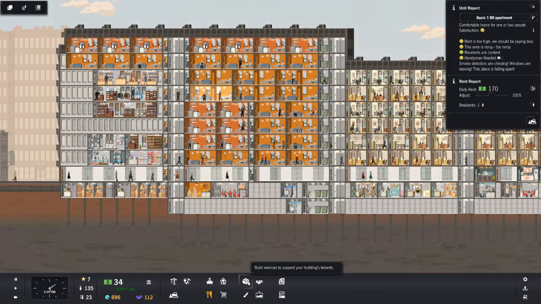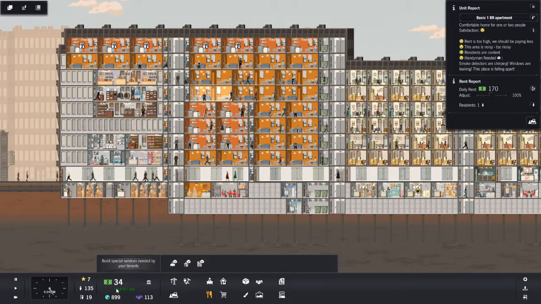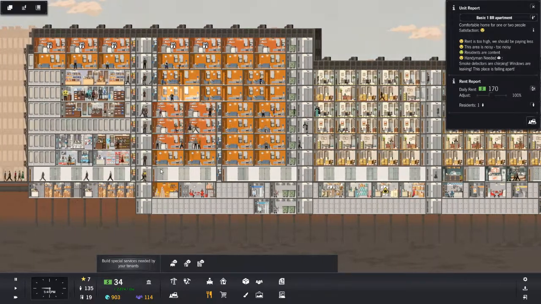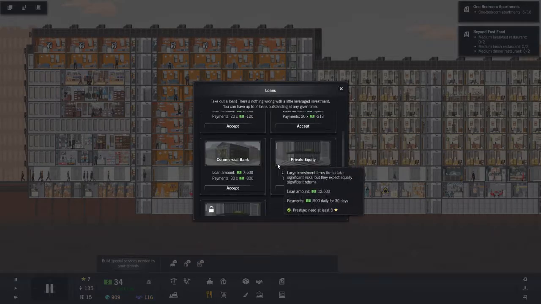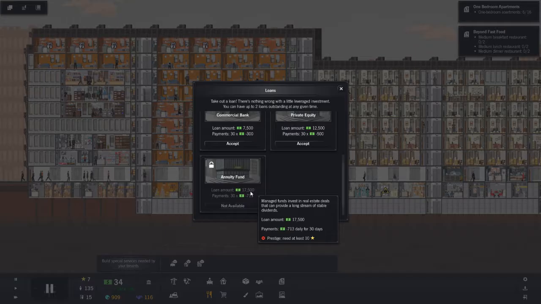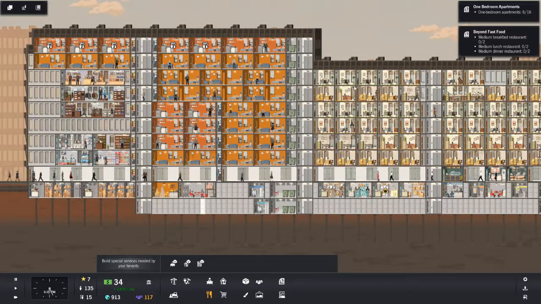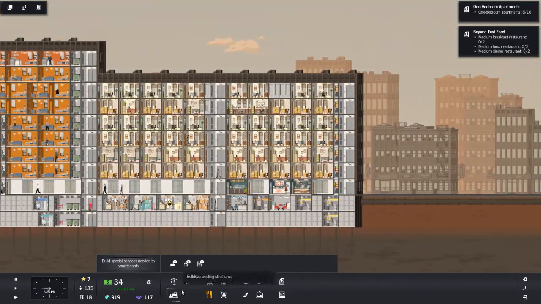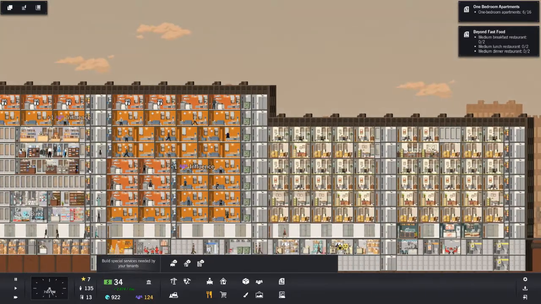Do I not have a handyman? I guess I don't have a handyman. Alright, well, you're going to have to wait a day, because I don't want to take a loan out. I mean, I have a fairly decent amount of loans I can start to take out, but I don't really want to take out loans. It's just, to me, I don't see a really useful reason to take out the loans.